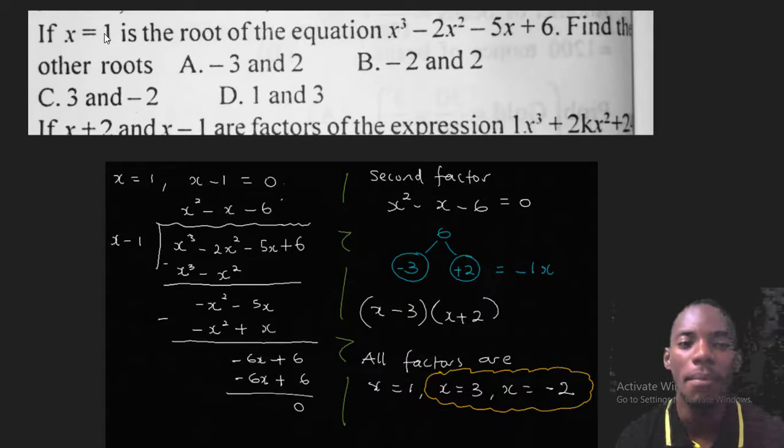Now if you have plus 1 as equals to s, it will become s minus 1. That means the opposite. Now if it has been s equals minus 1, it will become s plus 1. That means you'll be working with s plus 1. So just use the opposite of whatever it is equated to. Since s equals 1, I'll be using s minus 1, because the opposite of plus 1 is minus 1. So I have this now. I'll be dividing this expression by s minus 1, and that's what I have here.